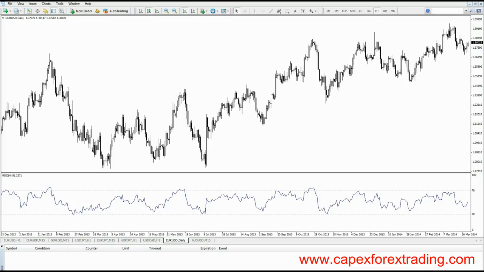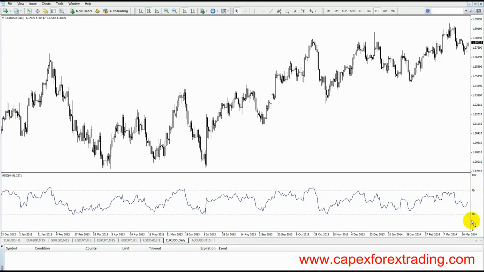Now, the way in which this indicator works is that it will compare gains and losses in price that you see in your charts here, and then plot them in a line format that's in this indicator window here. And the way in which we know if a trend is either overbought or oversold is by referencing the scale that you see here on the right hand side. So we start from 0 here and go up to 100.